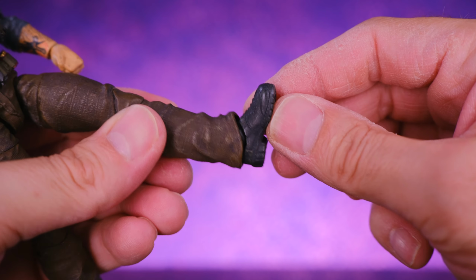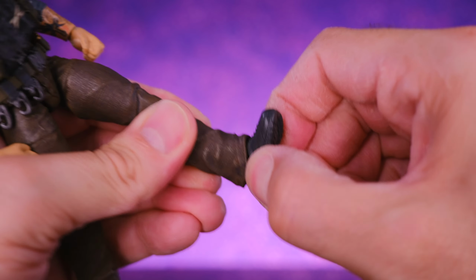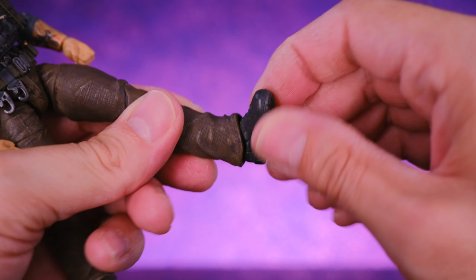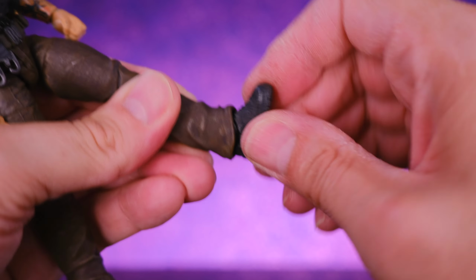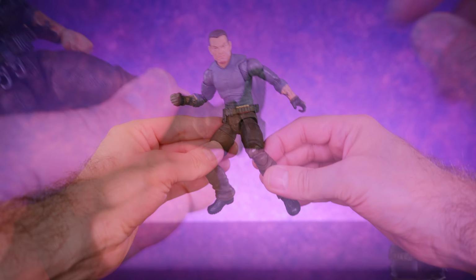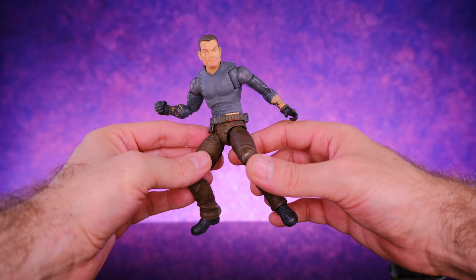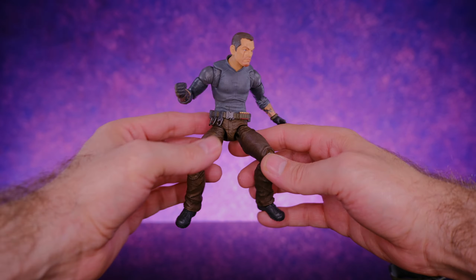So after heating this up a bunch and twisting it a lot and getting some pliers and pulling on things and doing all kinds of crazy stuff, it finally loosened up. So there is a foot swivel in here, so that is good to see. So yeah, the articulation on this guy is pretty damn good. You could definitely get him into a lot of cool poses, and the vest doesn't really get in the way.